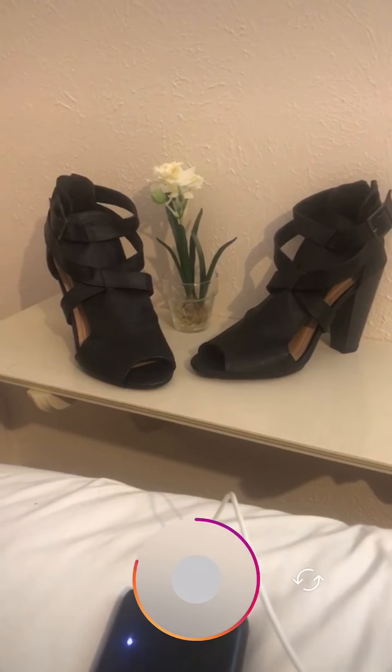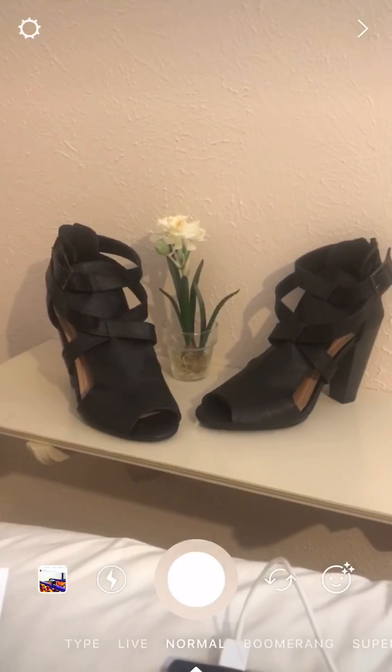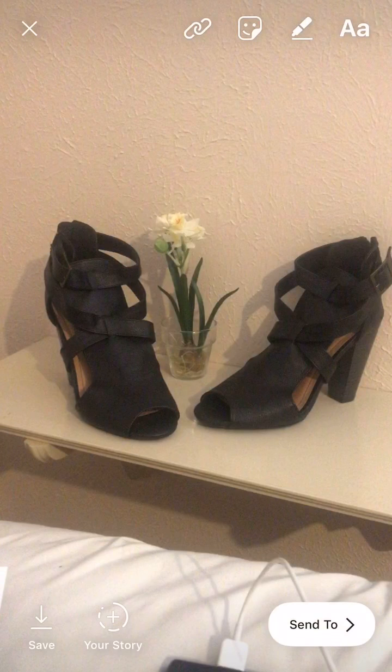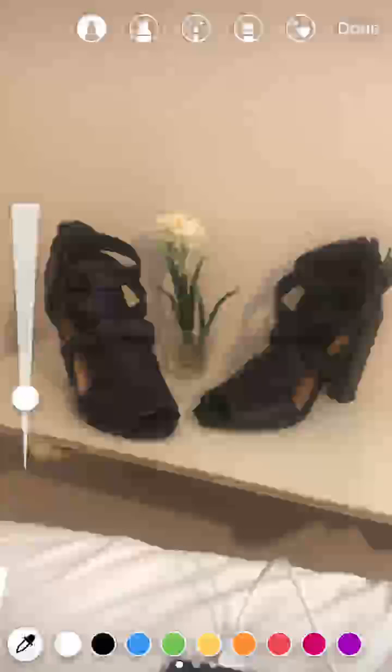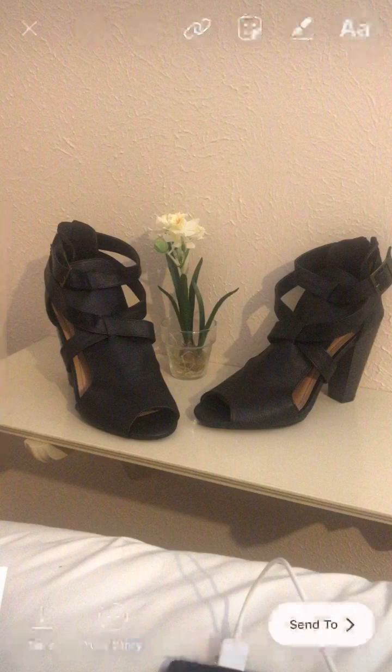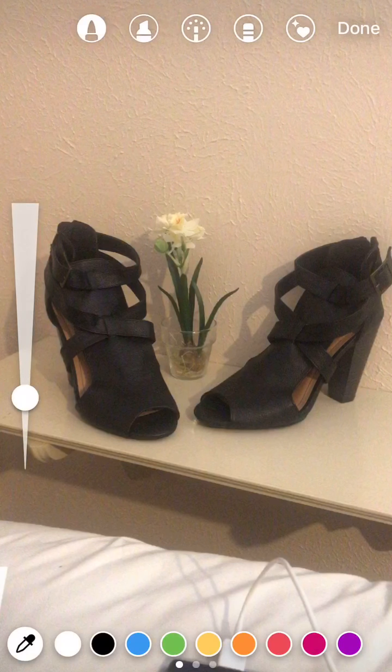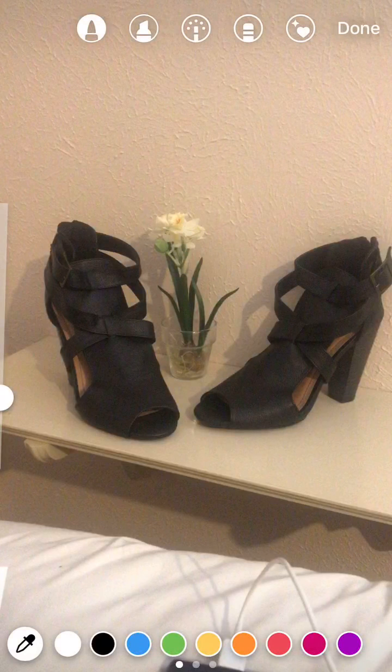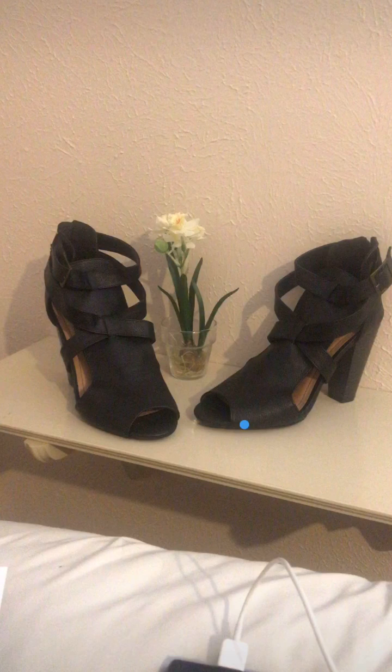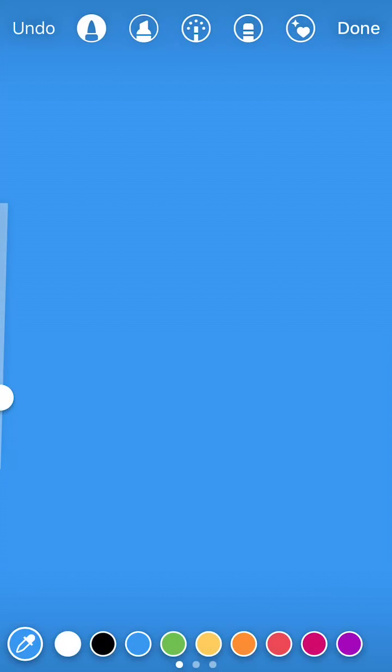So also I wanted to show you what it's like to grab a different background from another picture that you're using. So if I just snap a picture right here of these shoes, but I didn't want that to be my picture, right? I wanted just a solid background. I can go into the highlight area option over here, the drawing option, grab any color that I want and just hold your finger down on the screen. So it's going to give you this solid background, which is great.